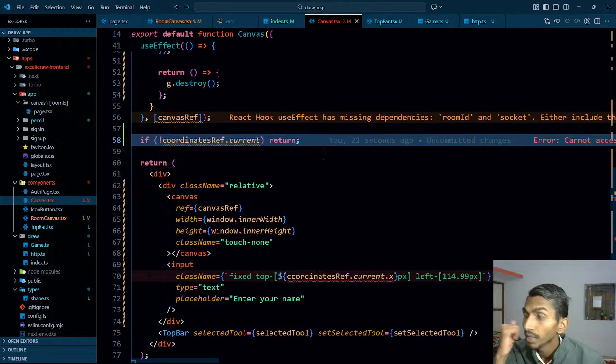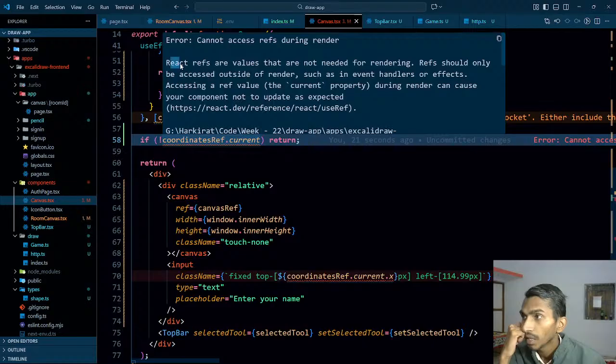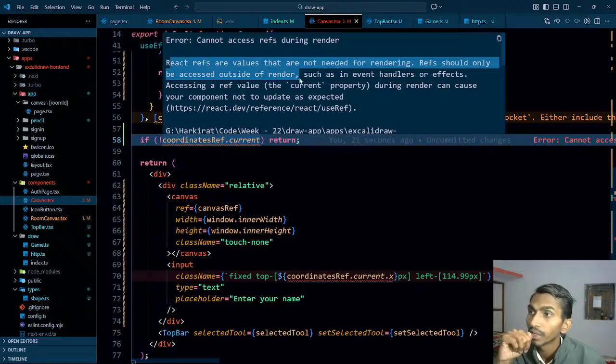Ultimately I will have to use useState here. What it is saying is that React refs are values that are not needed for rendering. Refs should only be accessed outside of render, such as in event handlers or effects. Accessing a ref value, the current property, during render can cause your component not to update as expected.